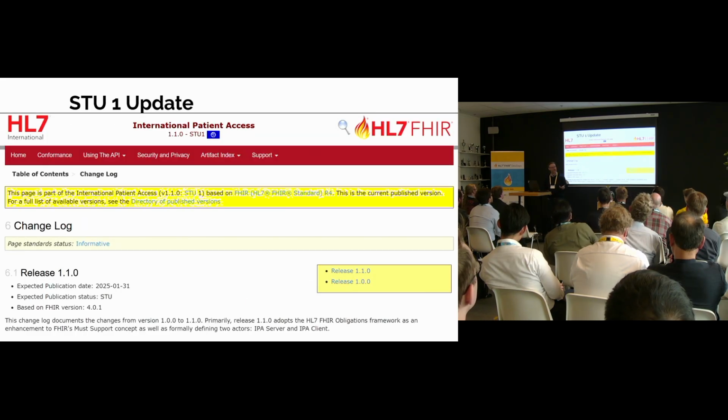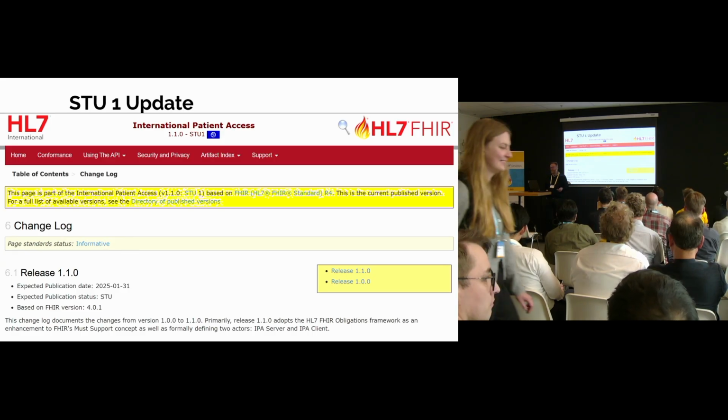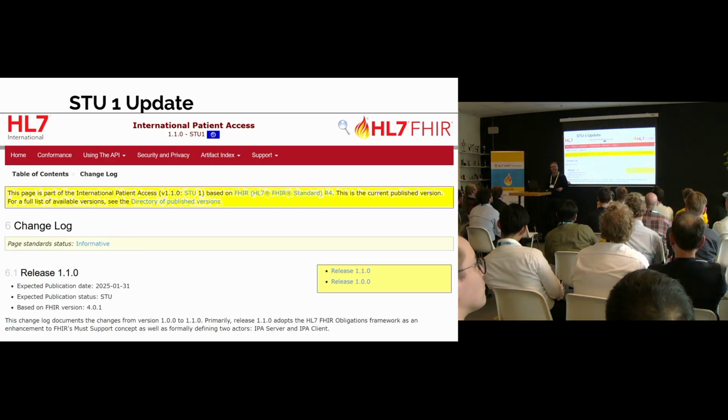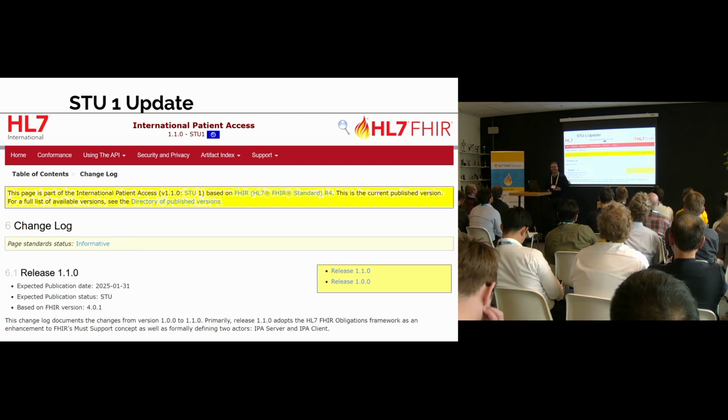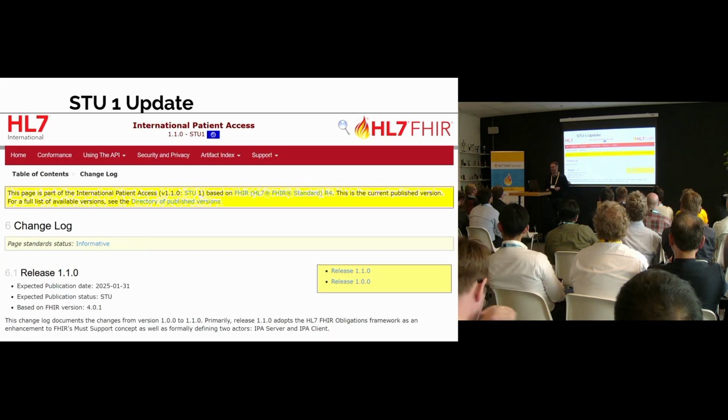Our other big accomplishment recently was an update to version STU1 of the implementation guide. IPA as a project and specification has been an early adopter of the FHIR obligations functionality. Obligations is an R5 feature that refines how the concept of must support works in FHIR.